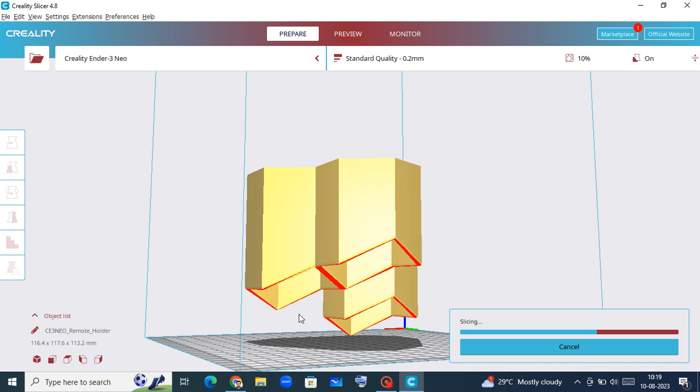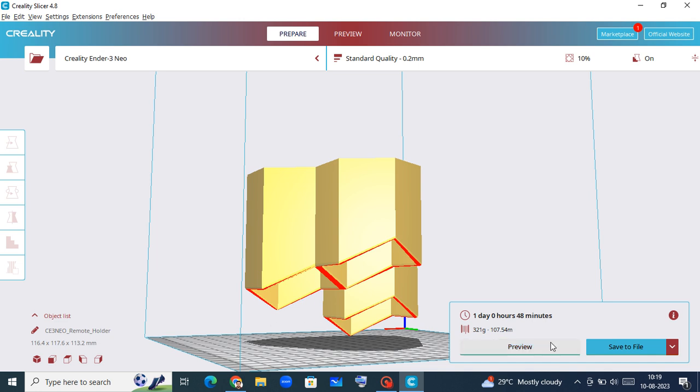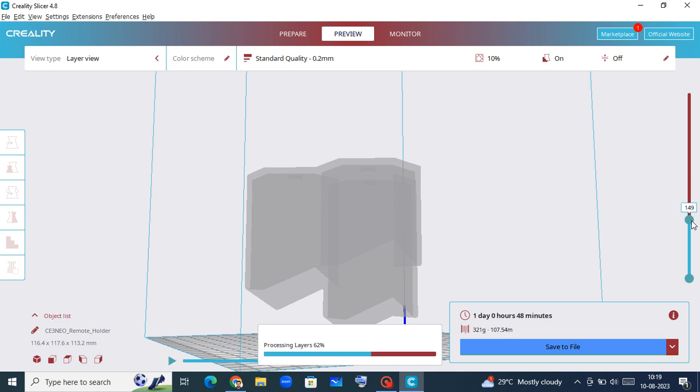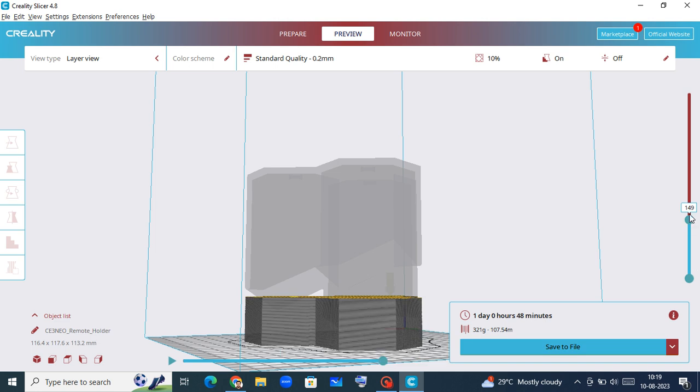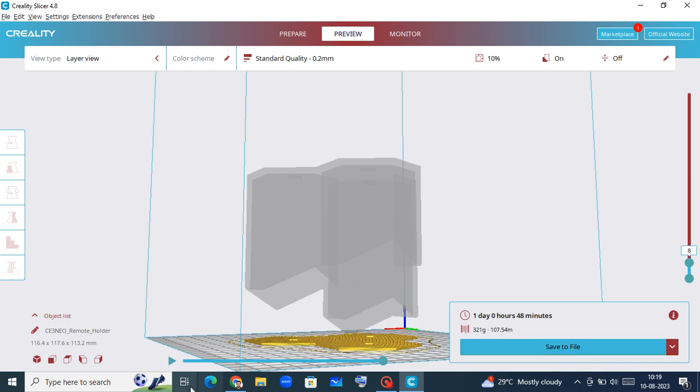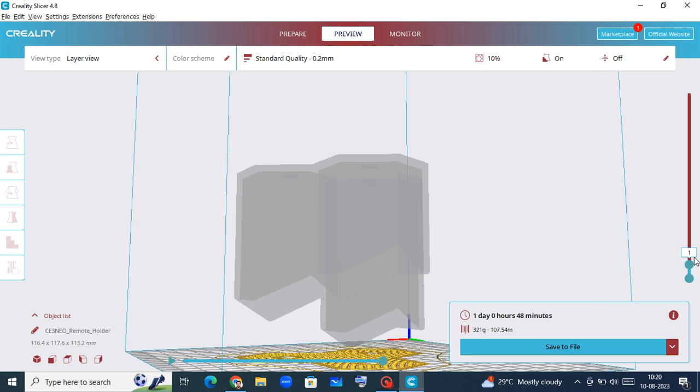you can see that along with the 3D model some supporting pillars, supporting lines will be given. You can see it in the preview. See, now the bottom portion, these yellow colored prints are actually the supports.